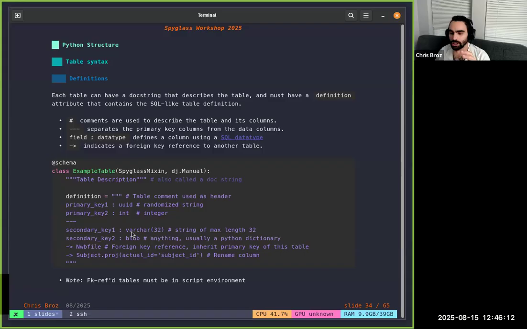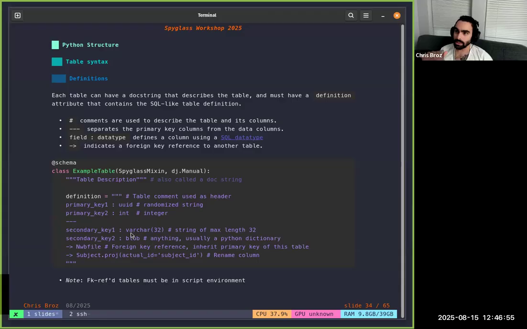So char with a number in it means please allocate memory for exactly this many characters. Varchar, variable characters, says please allocate memory for up to this many characters. That's a little more memory efficient if you think that you'll be under that character limit for the most part. If you know you'll be exactly at some specific character limit, I think there are benefits to using char over varchar. But for most of us, it is often the case that we're just adding a string to this row in the table, and we don't know at the time of declaration exactly how long it'll be.